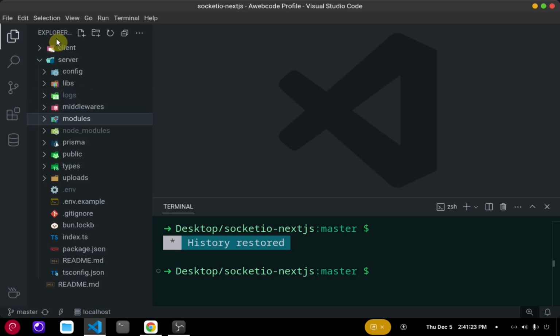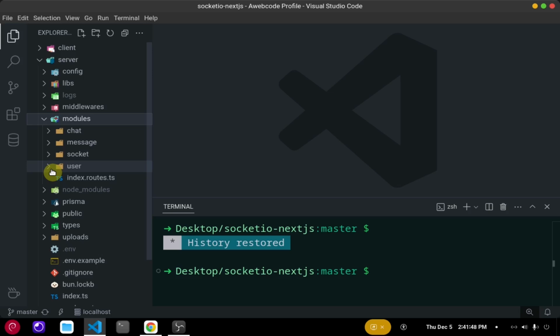Suppose we need to make some changes: we are working on the controller, and now we need to go to the user routes. Then we need to open a separate folder and open the file. It is time consuming and a waste.